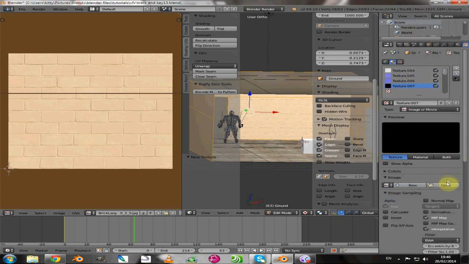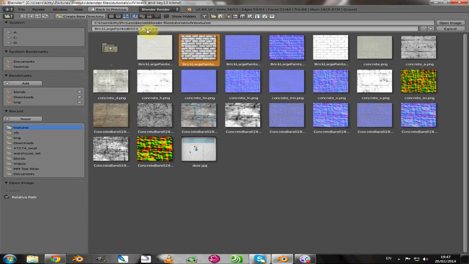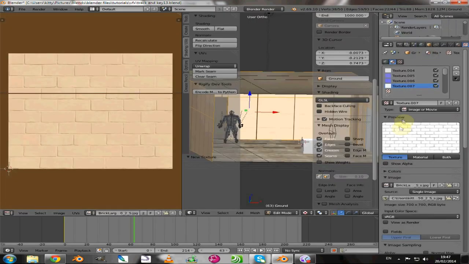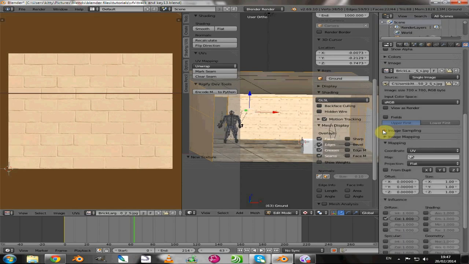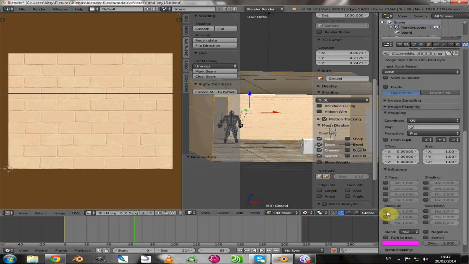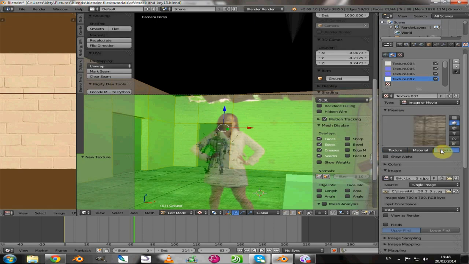So, image or movie. Open, textures, thumbnails, SA, I think that's the ambient occlusion map, SS, specular I believe, that's the one. Open image. I could be thoroughly wrong, I could be putting the wrong textures in, but hey, whatever, it's working. Change the mapping to UVs. Don't need to do anything on sampling, turn off colour, check specular, look through our camera view, yeah, it's all looking good. We just drag that down quite a bit, 0.1, let's have a look in our preview window, check both, that looks okay, looks okay.